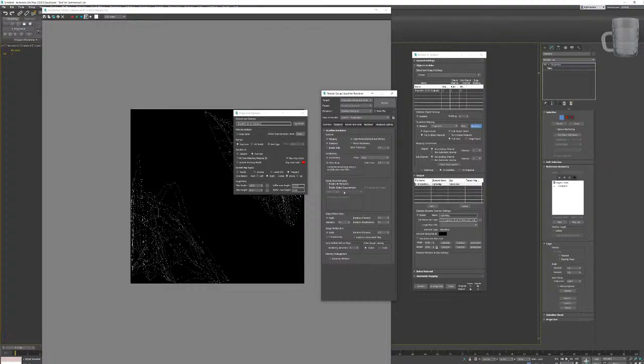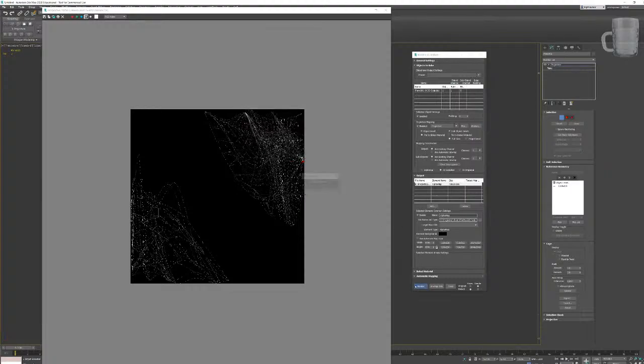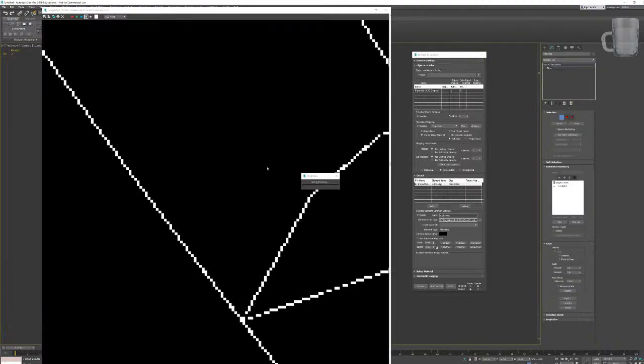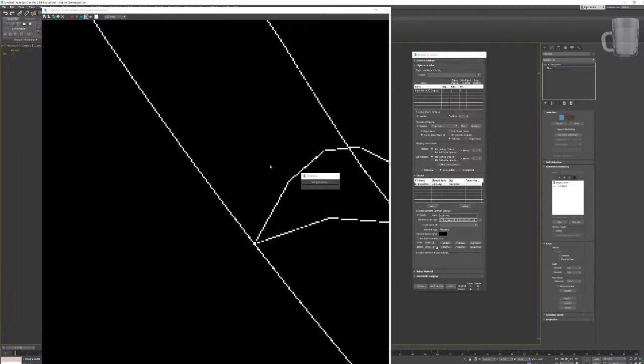Well, let's enable the super sampler and put Hammersley on, and see if that helps the render. I can work with this.